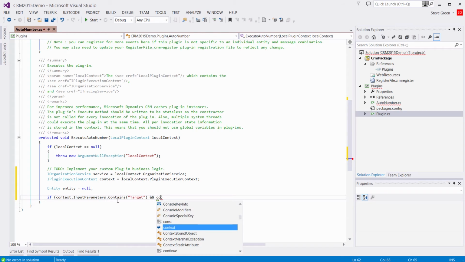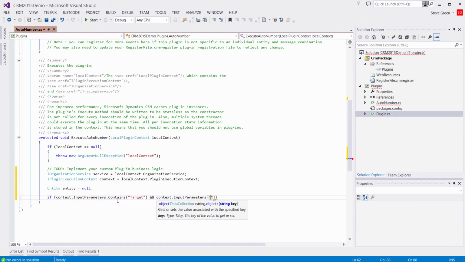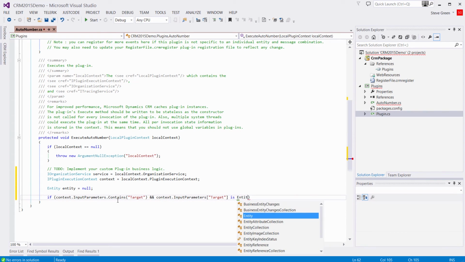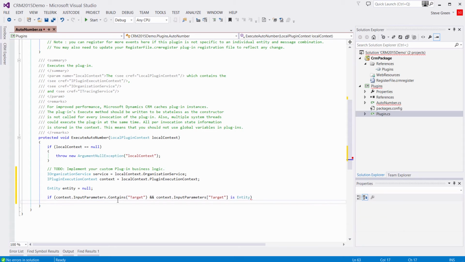And is that context input parameter target an entity? If both of those are true, so if it does contain an object called target and it is of type entity, then we can set our late bound entity equal to our input parameter target.